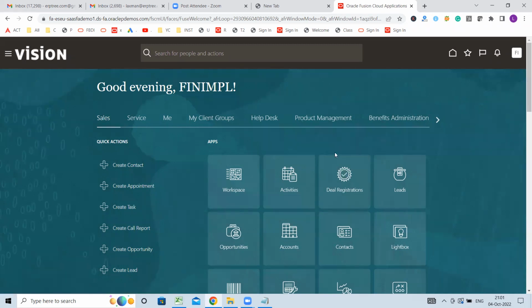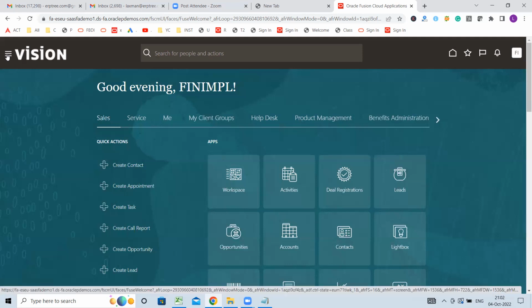And in this page, whatever you see, you will come to know all of those very soon. Now we don't require it. Our target is user creation. When you get access to a fresh instance with the help of the Oracle provided user, after connecting to the instance, how to create our own user, we are going to see now. To create our own user, click on these bar icons. It will open the navigator.